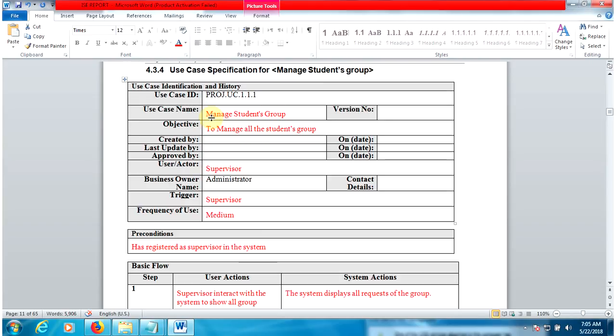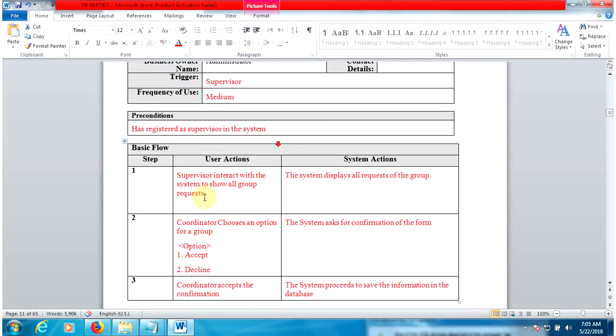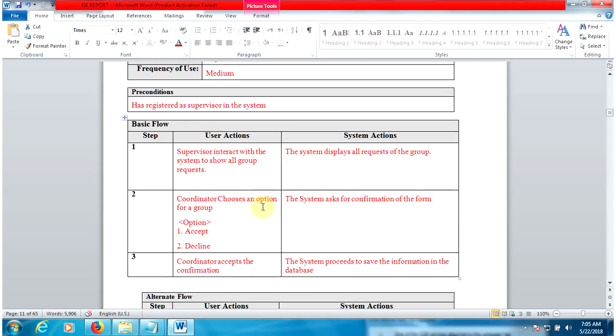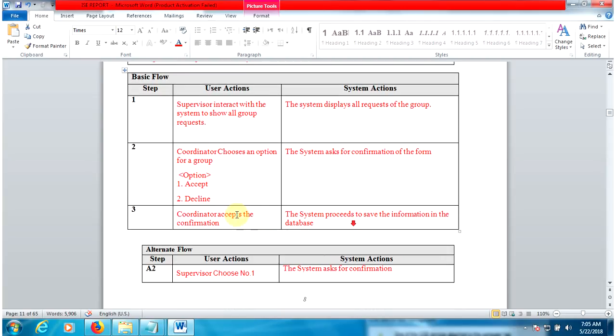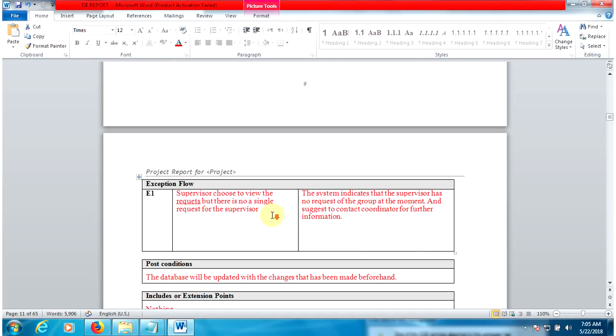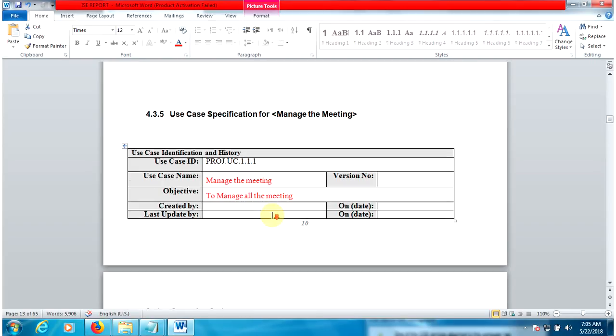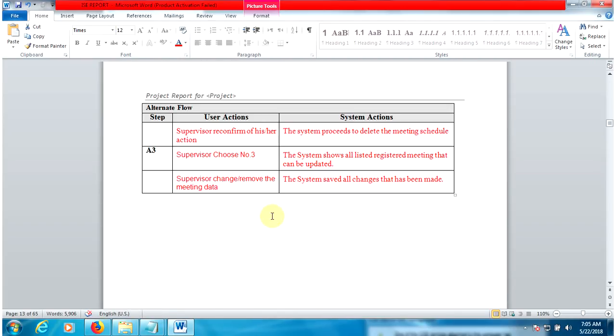So, for example, this is students managing the groups. The supervisor interacts with the system to show all the groups. The system displays the groups. The coordinator chooses an option for the group. The system asks for confirmation, and so on. So here we have all of the use cases that have been included in our system.